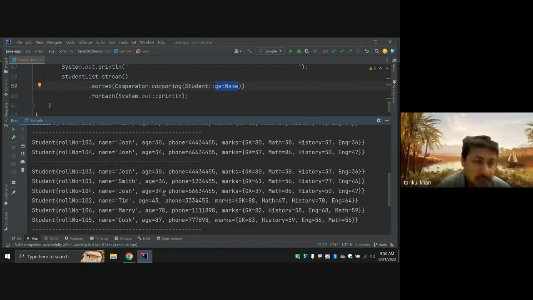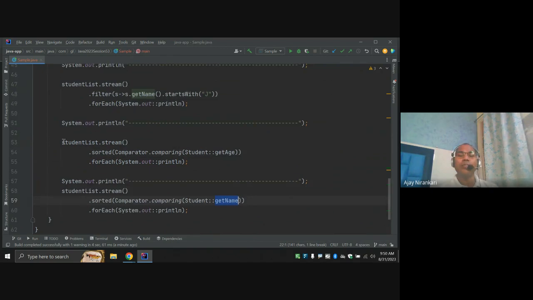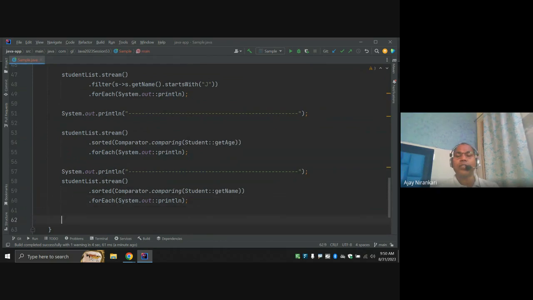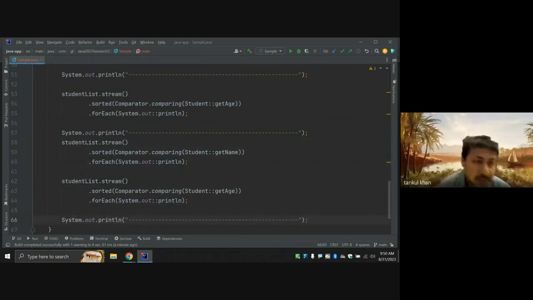Because we have not put two parameters. Till now I have not specified that. Yesterday I also said we have this option: you can put a dot at the end.